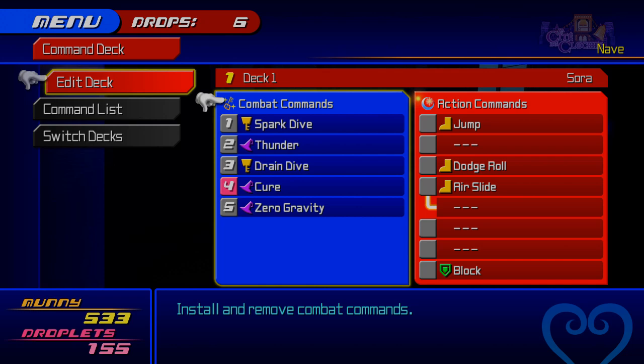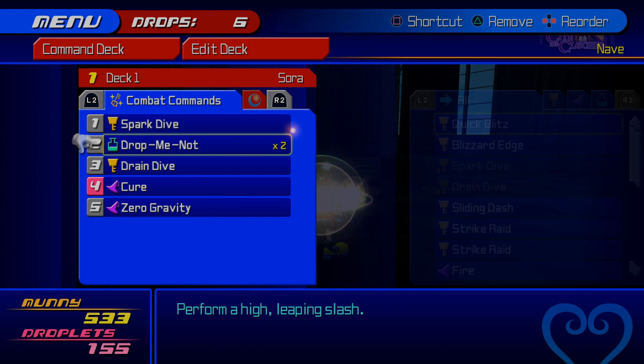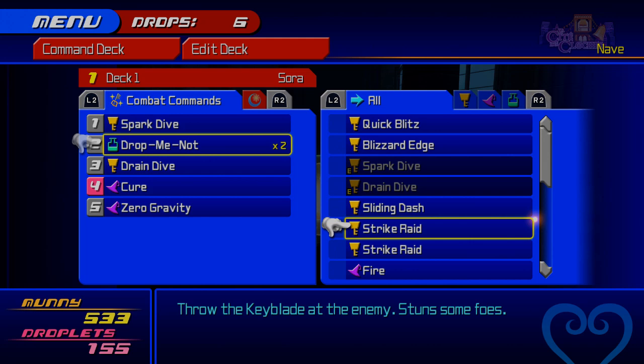I figure what I'll do is play through entirely through Sora's story, then play through entirely Riku's story, you know? That way you don't lose track of stuff as easily. Otherwise, I think things might get a little confusing.